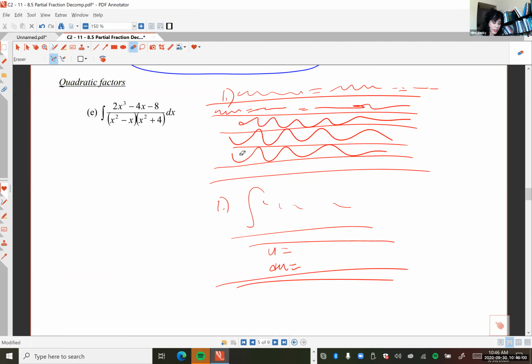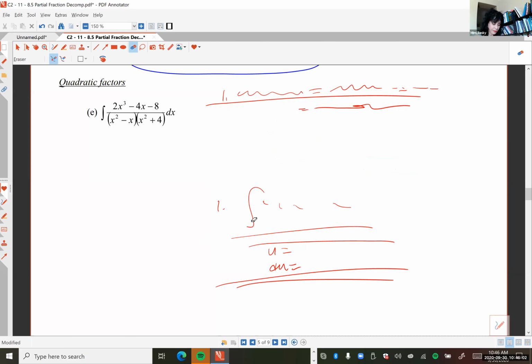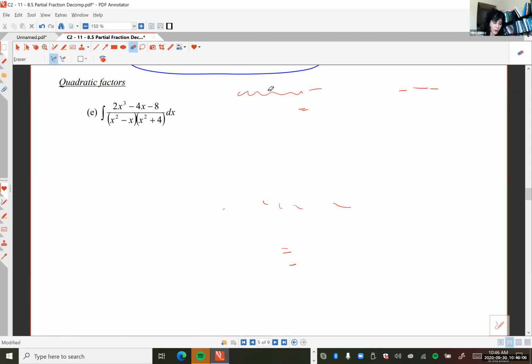Okay, so let's do another problem that's a little harder. This one has quadratic factors. When you're factoring your denominator, you're not factoring it completely over the set of complex numbers. That's a different type of factoring, and a lot of times in pre-calc, and I've taught pre-calc many times, they often ask you to factor a polynomial over the set of complex numbers. But we're not going to be in the set of complex numbers here. We're going to stick to factoring over the set of integers.